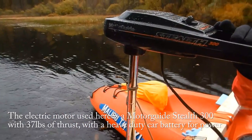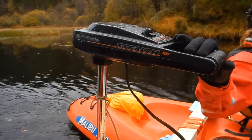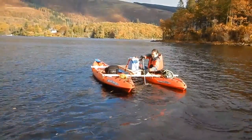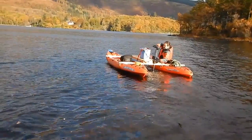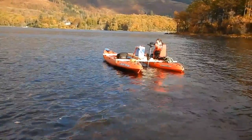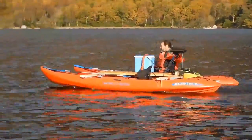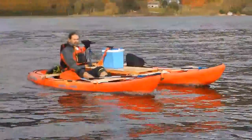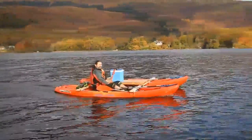Again, ultimately, if this works, what I'm doing is looking at reducing the weight by using alternative materials. I've seen others that have made them — no criticism of them — but a lot of people have been drilling the kayaks themselves. I've used foam underneath the timber to help distribute the load, and I think by using the ratchet straps I'm distributing the load much more evenly across the kayak, as opposed to drilling a couple of little bolts into the plastic.